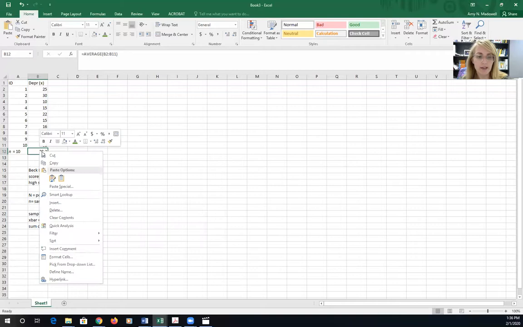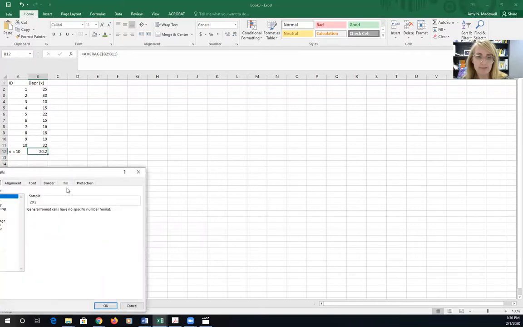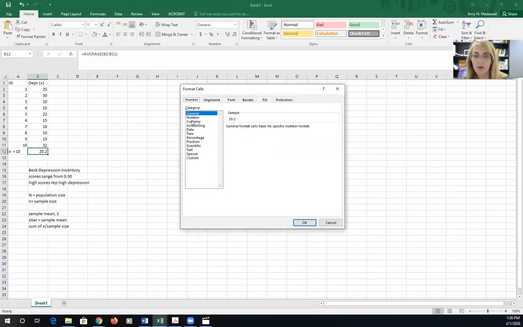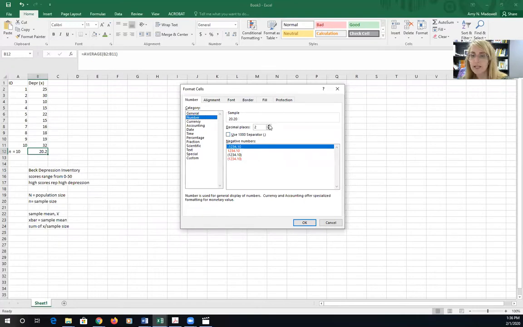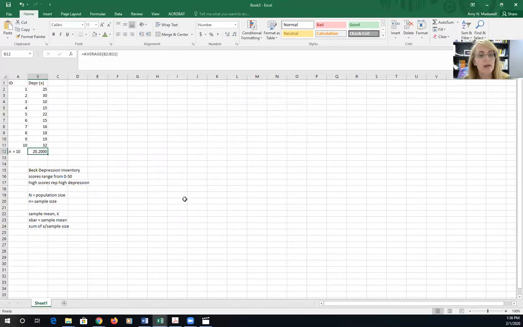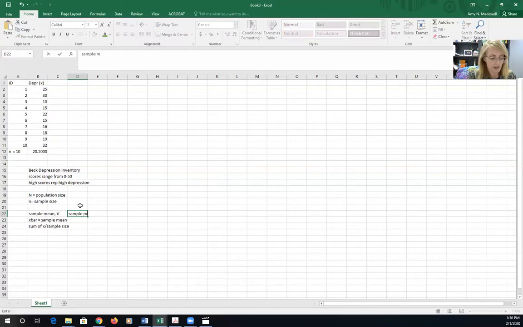So let's right-click on this cell, go to Format Cells, go to Number, and let's click 4 decimal places and hit OK. So if we were to say, what is our sample mean? Our sample mean equals 20.2000. Always report to 4 decimal places and do not round until your very final answer.